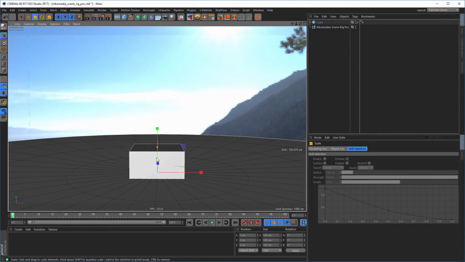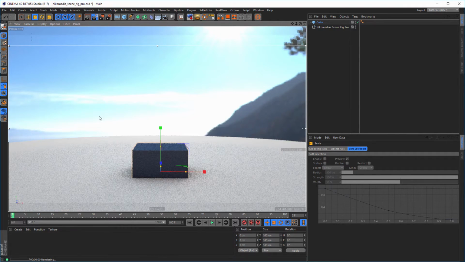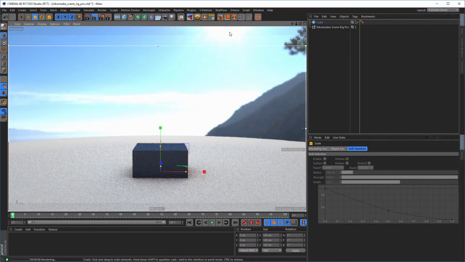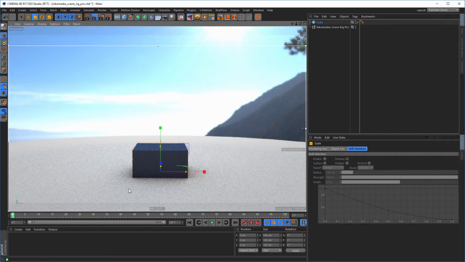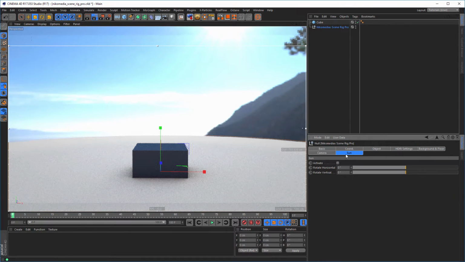Okay. Now if we render this, we have just the GI, this ambient occlusion, nothing more. And sometimes you want to see the shadow from the sun. So now we have the possibility here, the sun.